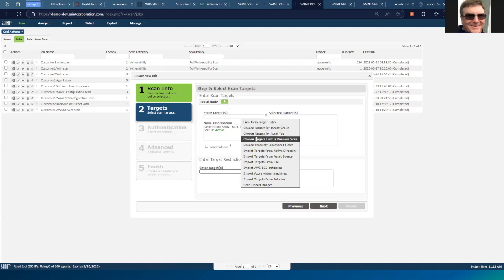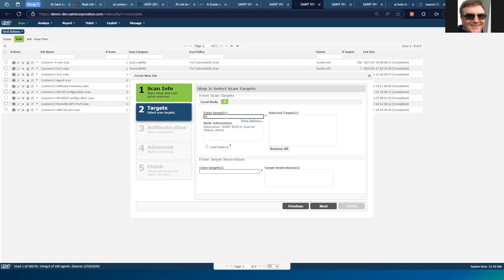And we can select our targets either through an imported list. We can manually enter targets by IP address or IP range or CIDR block. We can also do a discovery scan to pull those hosts in. We can also select to connect to Active Directory to pull in assets. So there's a number of options here for identifying your hosts. In this example, we'll use a CIDR block that we scan this internal network, reaching in through the scanning engine we've selected.